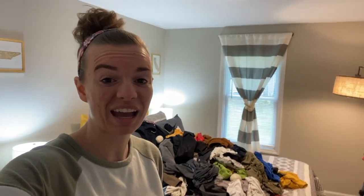As you can see behind me, we are currently in our guest room with copious amounts of laundry. We will get to that first, but I wanted to take you guys along because I thought it'd be fun to rearrange this room a little bit, kind of switch the bedding over. I have a couple ideas of how we are going to make it work, but I'm going to take you along with me and we'll kind of see what happens.